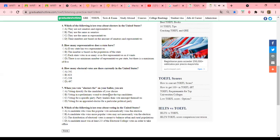Okay, so what happens when you vote in the presidential election? Well, what you have when you vote is a ballot, which normally says electors for, and then the names of each of the presidential candidates running. So you choose electors for the candidate of your choice. Here's the interesting part, in a way. Whichever candidate wins the most popular votes in a state also wins all the electors of that state.